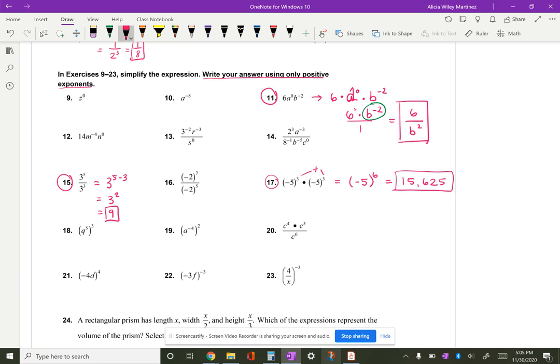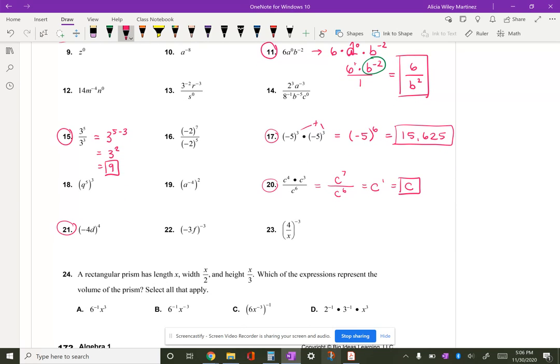So then I can go to yet another example. If I look at number 20, again, I'm going to simplify this one a little bit differently. I'm going to start with the numerator. If I have the same base, I can add those exponents like that. And then I have this c to the 6. And again, if I have the same base, I can subtract, which becomes c to the first power, which is just c. So sometimes these take more than one step. A lot of times we cannot answer the problem with just one step.